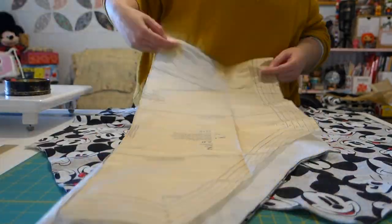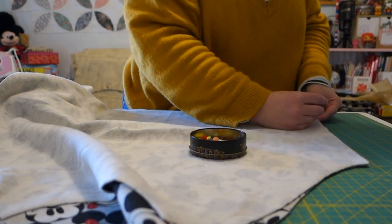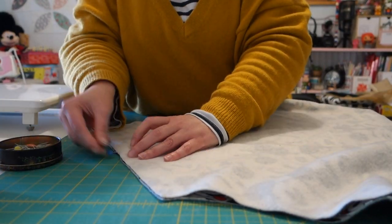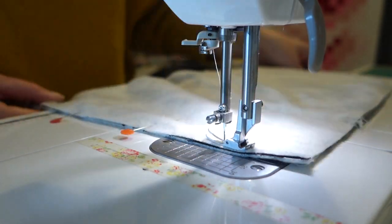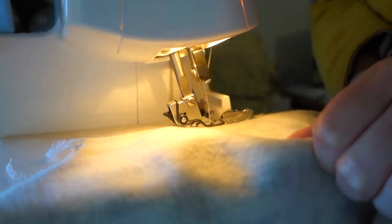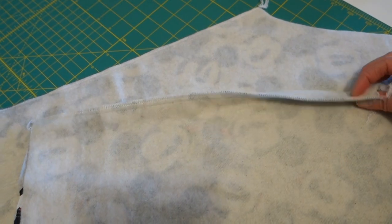So the next step, which is step three, is to put the back and the fronts together. So this is my back piece. And as far as I know, there's nothing I need to mark on this, so I can just take the pattern piece off and sew the two pieces together. So let's do that. Right, two side seams are now done.